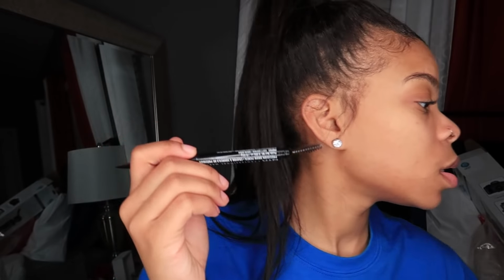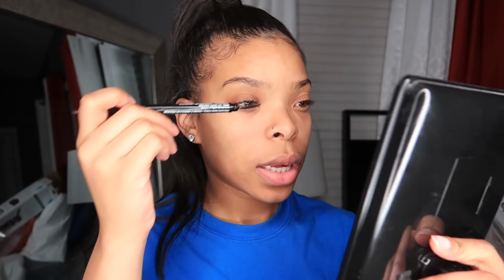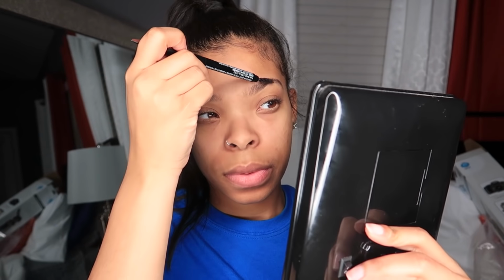And make sure you put on your primer on your eyebrows too. Some people don't, but I feel like it makes a difference when you're filling them in. Next, I'm gonna start off with my eyebrows. I'm going in with this NYX pencil just to brush them with the spoolie. I might speed through this because y'all have probably already seen my YouTube how-to on my eyebrows, so it's really the same thing.